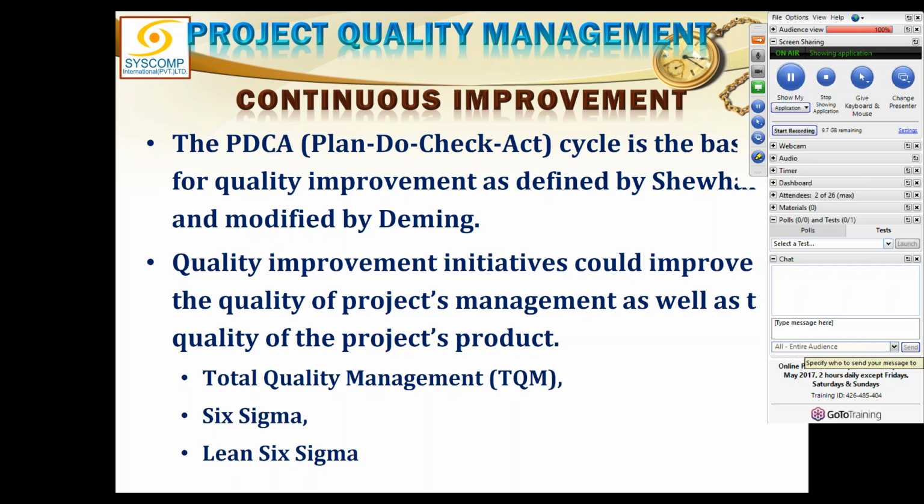Plan, do, check and act, I have already explained. Let me talk about total quality. What is total quality? We did talk about the zero defect. Total quality is more than that. It is not only that the product you are producing must be at zero defect or Six Sigma or whatever, but the whole system in which the thing exists. Like if you are producing something in a factory, it is not only the product, but the whole factory and the environment around it. The people, the lawns and the building and everything. Everything should be of tip-top quality. This is called total quality management. So this actually impacts your output.